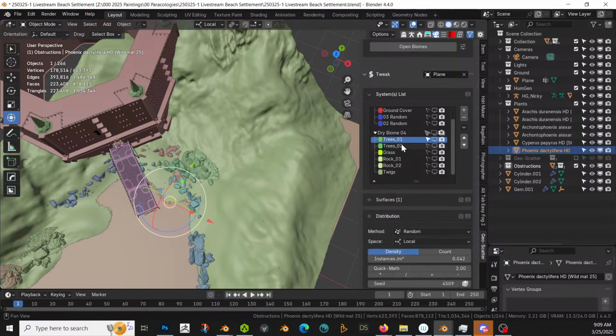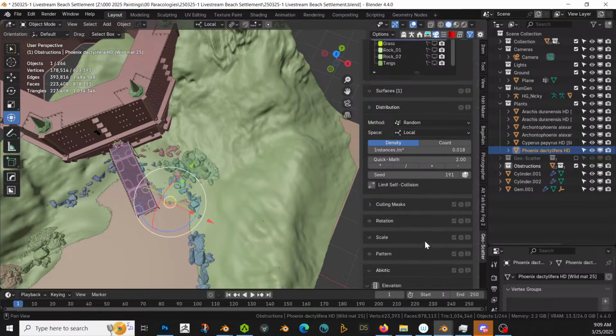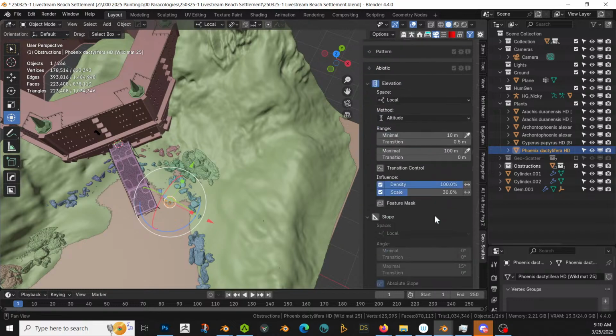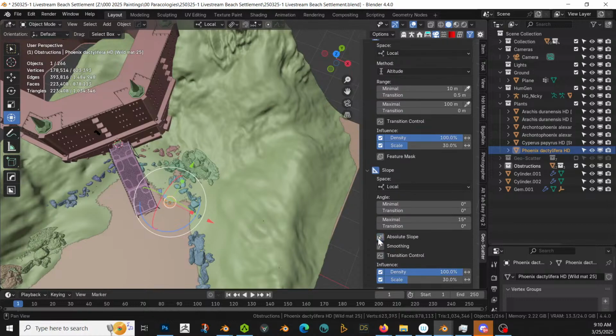Turn that off. Trees 2. Elevation. Altitude. Let's go with 9.5 and 0.5 and maximum of 100. I always try to vary it up a little bit just to keep it more interesting.